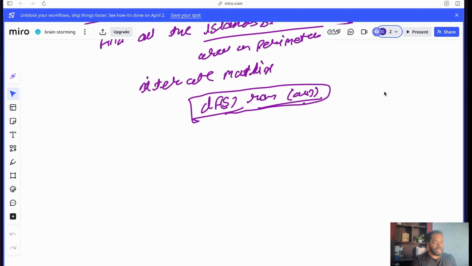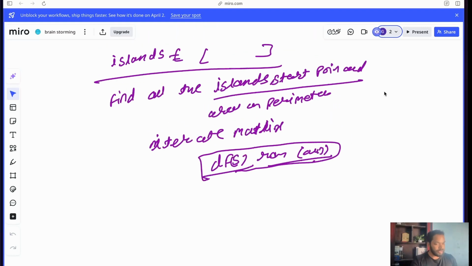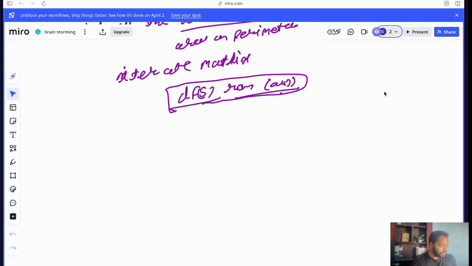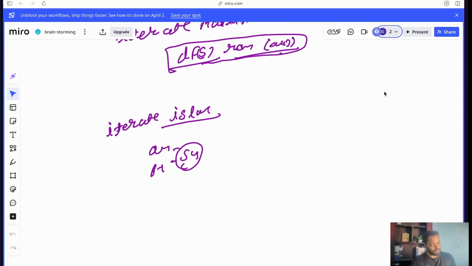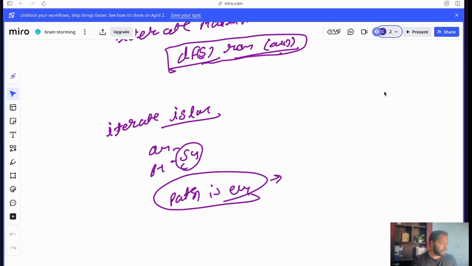When I get these islands, I iterate over them and check if the area and perimeter are the same. Then we check the DFS, depth first search path. If the path is exactly the same, that means both are the same, right?